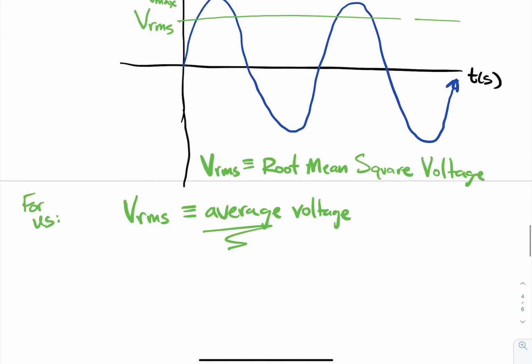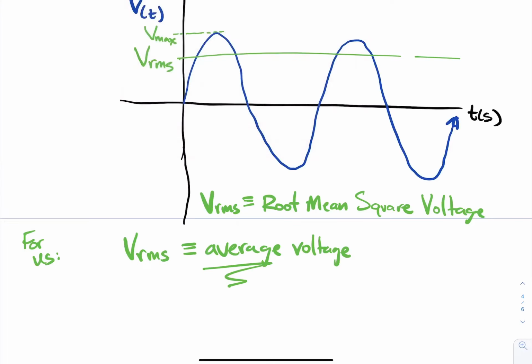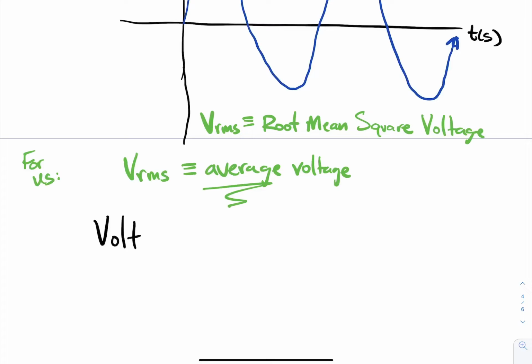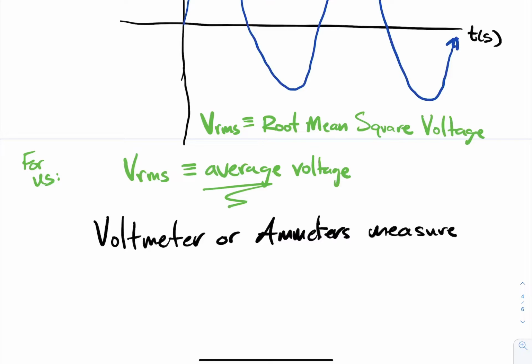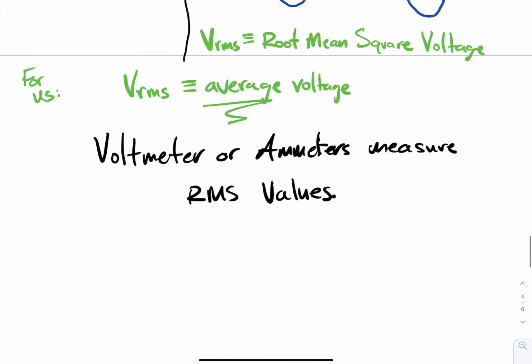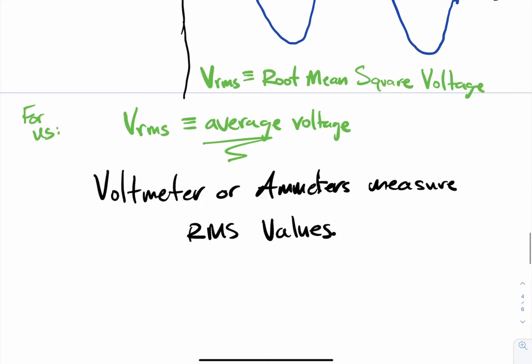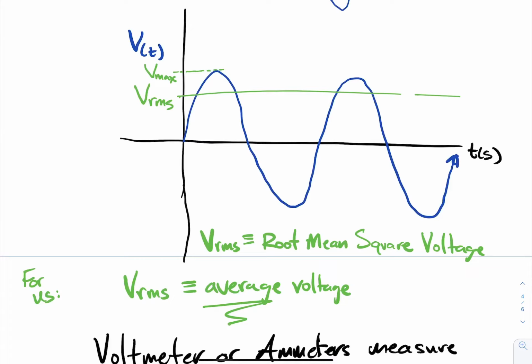mathematicians and physicists listening to this would be shaking their head because they really are different. The point, though, when you're in class or when you're in a lab and you're measuring something with your Fluke meters, so your voltmeter or ammeters in lab, they measure RMS values. So when you plug in your voltmeter to the wall, if it reads 120 volts, that 120 volt rating from the power company is really the root mean square value for the voltage you're getting. And so actually the peak voltage that you would be getting would be higher than 120 volts. That's something I want to note. Usually this Vmax is labeled V-peak. So V-peak and V-max are kind of interchangeable.